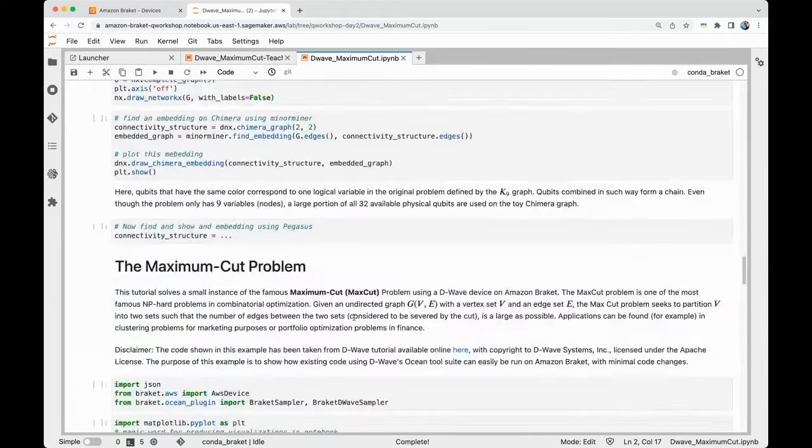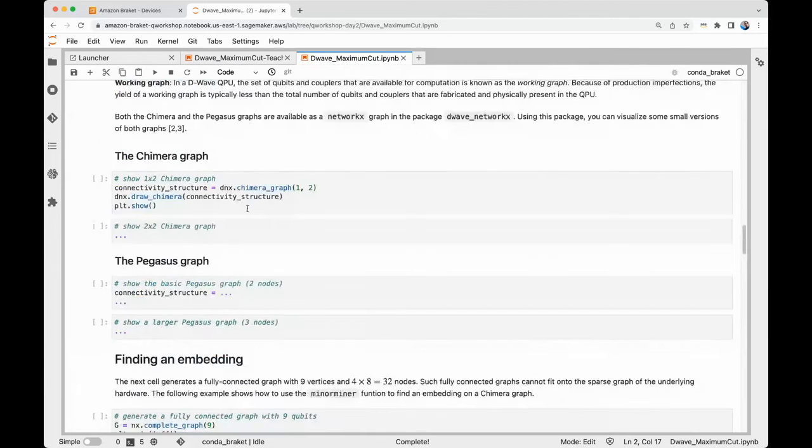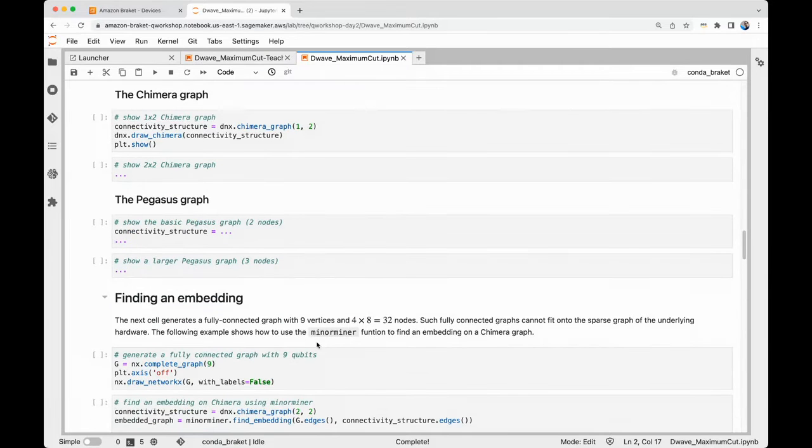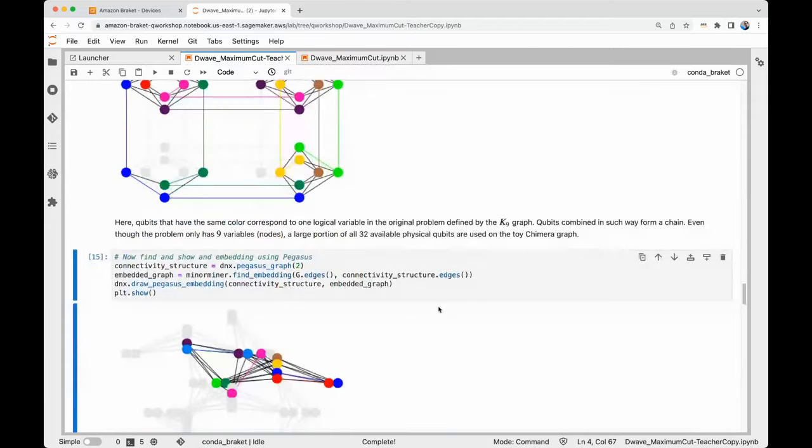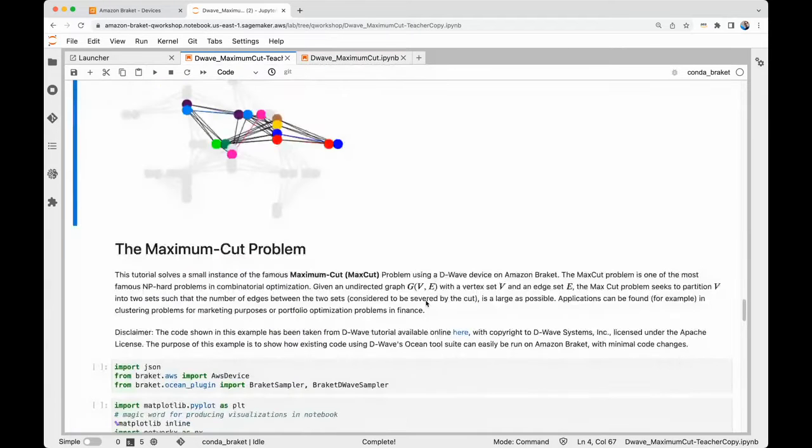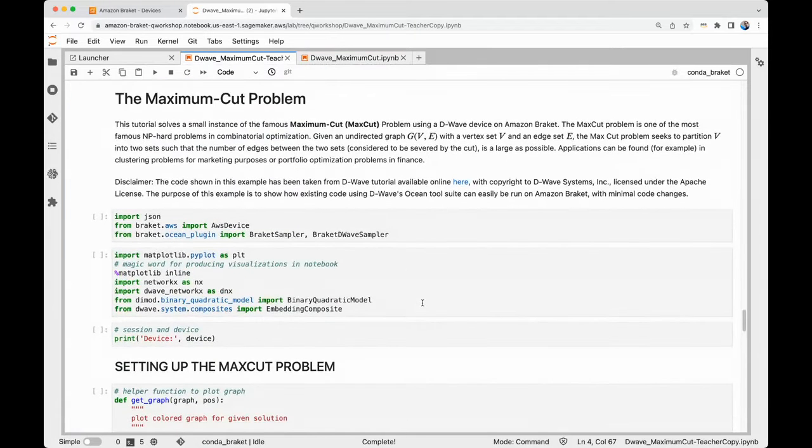Again, coming down to here in the student copy, you can put in your own connectivity structures, that kind of stuff. I show you how to do one, and then you can go through and add those. But I hope you all get a feeling for, hey, look, D-Wave QPUs have very different structures, and this is fundamentally a graph embedding problem that we're going to go through.